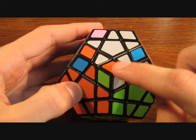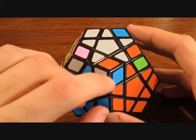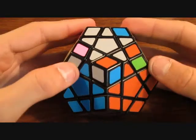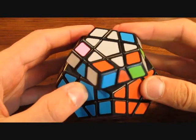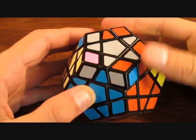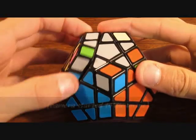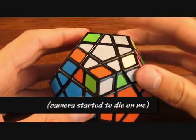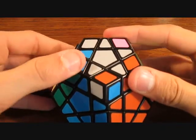So now we put this first one that we had on the right, and we have that new one that we have solved right here. And we do it again until it puts all the rest in where they're supposed to go. U, R, U prime, L prime, U, R prime, U prime, L. U, R, U prime, L prime, U, R prime, U, R.